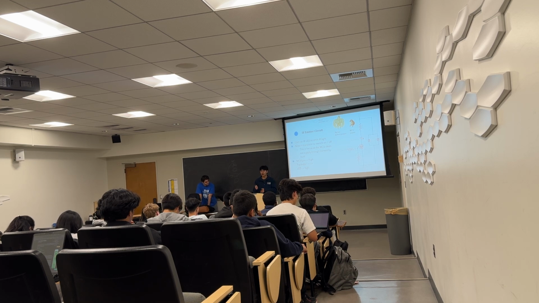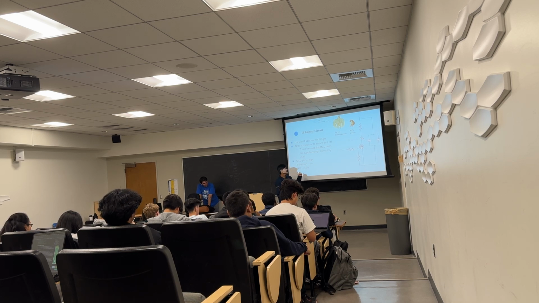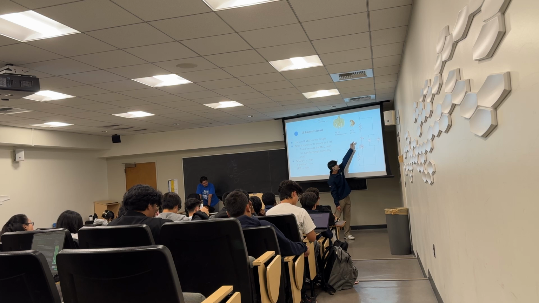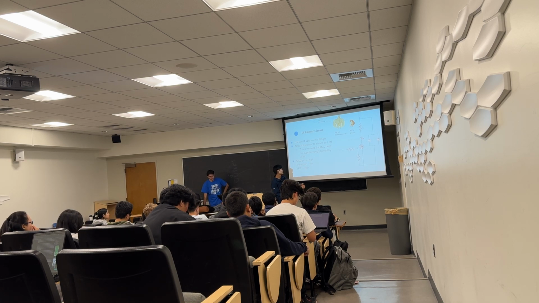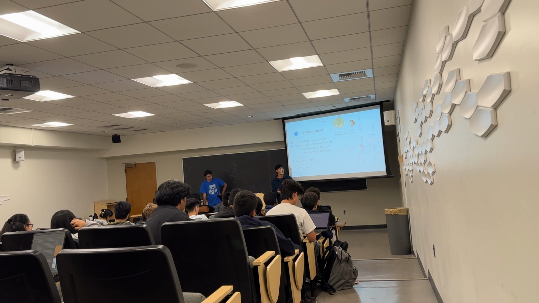So if the switch is on, it's connecting the circuit, allowing current to flow, and if it's off, it's not allowing current to flow. So let's give an example here. Our MCU pin is high, that means that it's on. So it's going to connect our IR emitter's current from here to ground. And this basically allows current to flow from our battery to that resistor to our IR emitter and then to ground. And this essentially allows our LED to be high, which means that it's on.